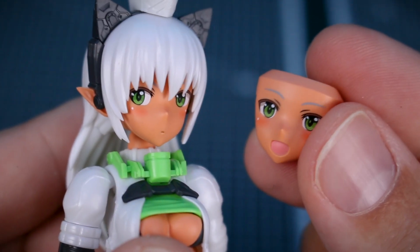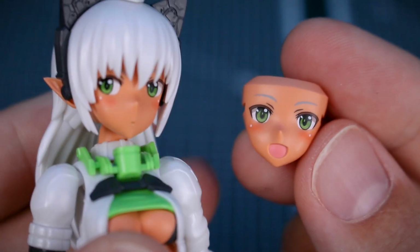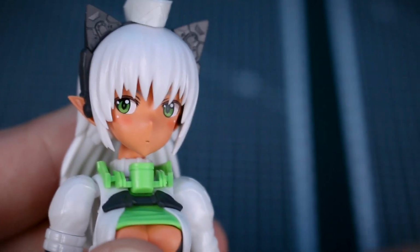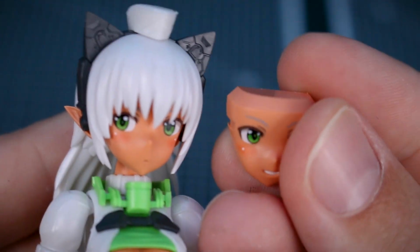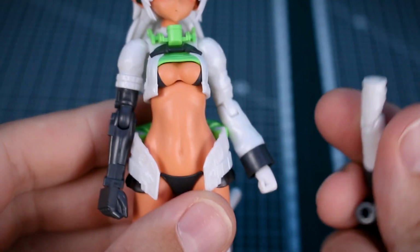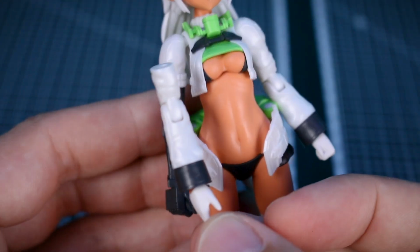Our face option parts are really nice. The pre-painting on those, including like the shading on the cheeks and the little white dots there on the cheeks to give it that much more life, looks really good. There's our second and third options here. Very nice. Moving down to the arms then, they're asymmetrical, but you do have both versions, both the left and the right side.